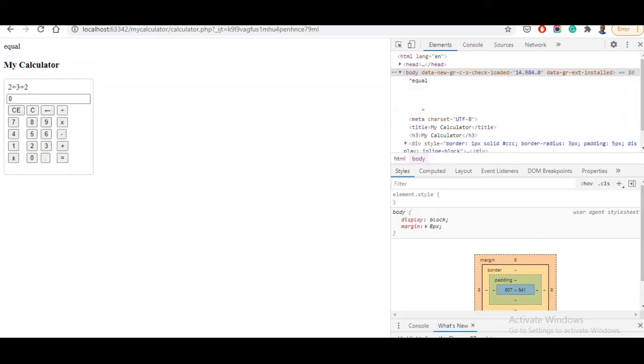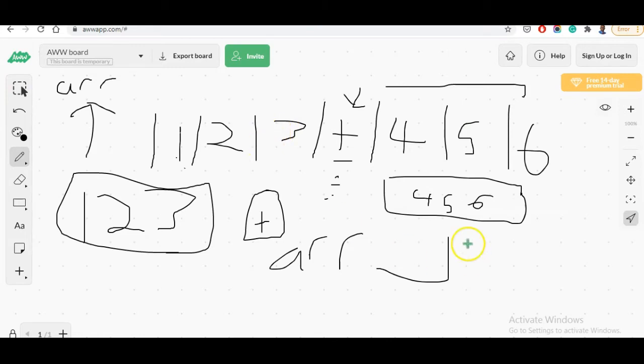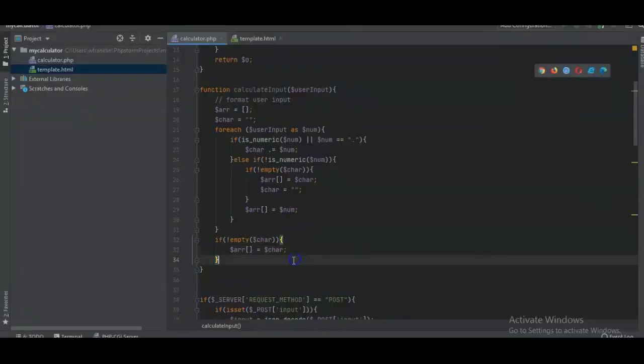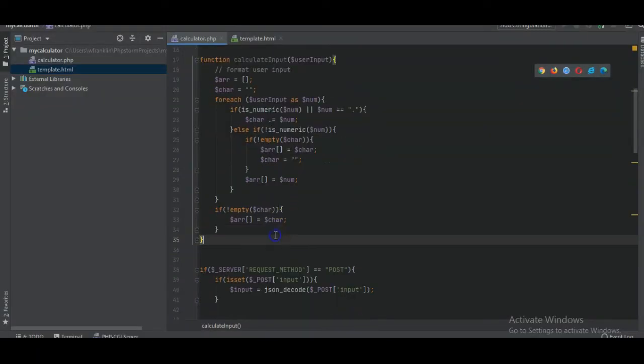Again, if you look at our little whiteboard example, in this case we're going to stop at 6, and we're not going to have any more symbols. So we have to say, well, if at the end of everything we seem to have something in the char variable, we just need to add it to the array. Because if, let's say, we added something else here, then this would definitely get added. But if it doesn't have a symbol, then we would miss out these last numbers. So we just need to make sure to add any stragglers to the array.